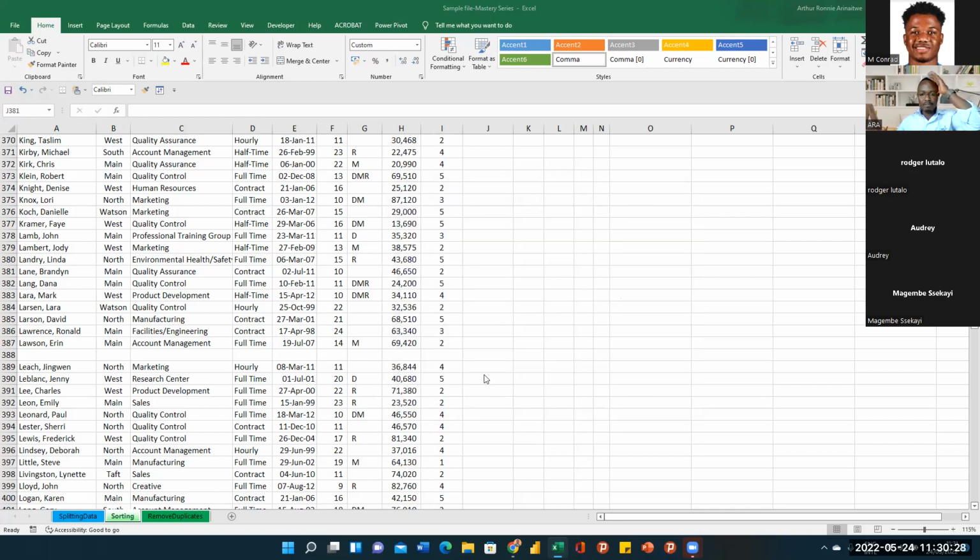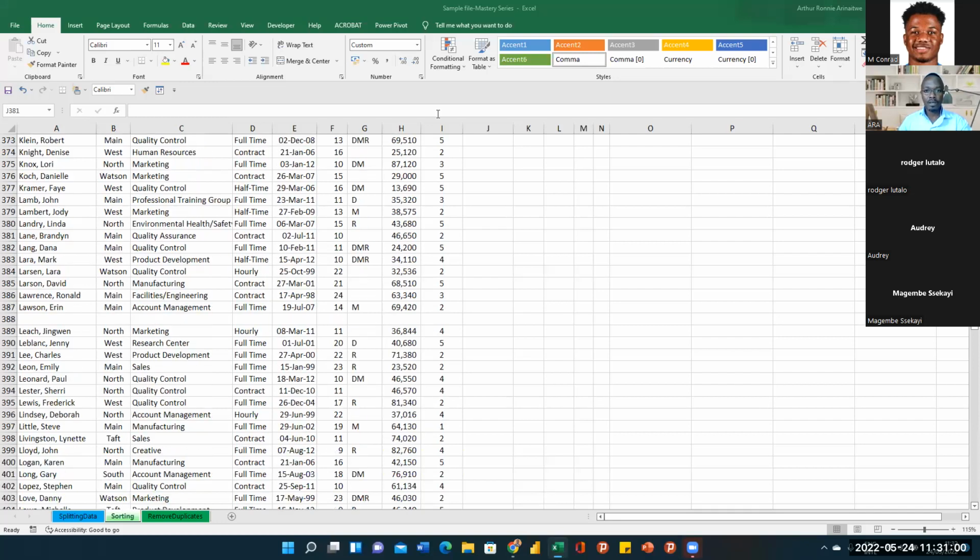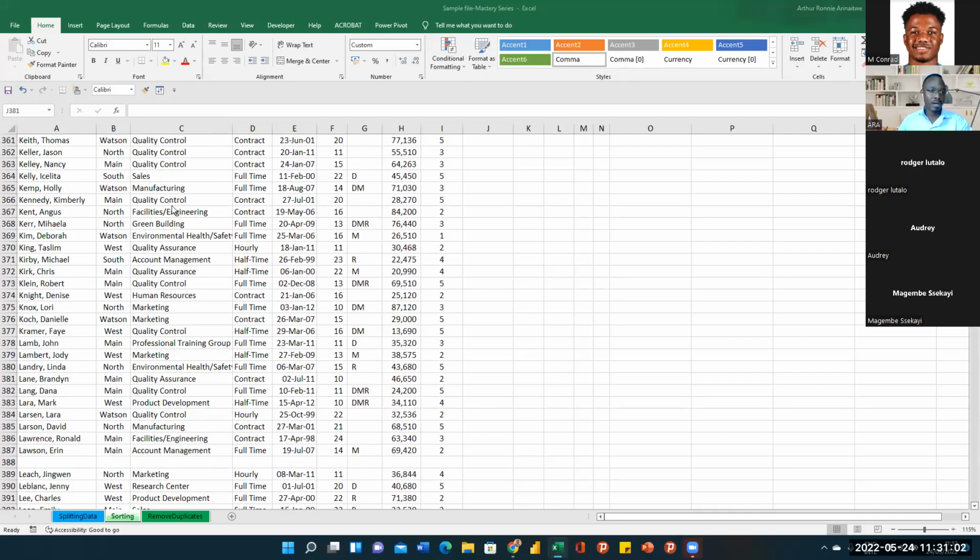So if you're on your PC, the file I've sent is the file that I'm working with. You can in your time try to play around with it to familiarize yourself with these tricks that I'm putting up. This is data available online from a fictitious company called AdventureWorks. We use it a lot for training. And if you are going to attend trainings online, you're going to find this kind of data set.